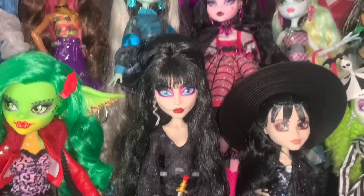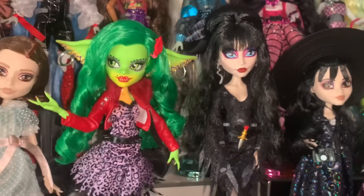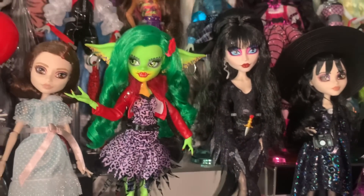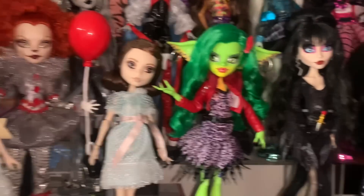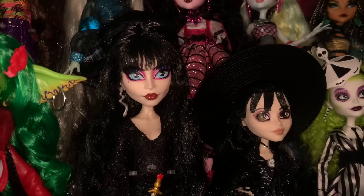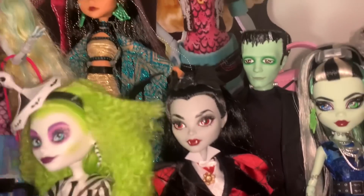And then we have Elvira, who I also really love, but I had to lower the neckline on the dress a little bit. When there was controversy around Elvira, people were telling me it's inappropriate for children, even though these are adult collector dolls. But my main point was: look up Pennywise's list of crimes — that's very interesting. Elvira's list of crimes is that I cannot catch her on camera because she's so pale with the black hair that my camera does not like her. Same with Lydia. Love Lydia. And Dracula — you see that bat is on like an arm connected to the stand. So cool.